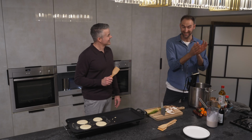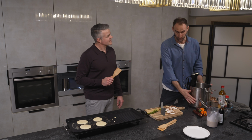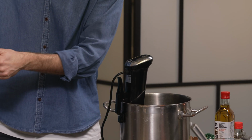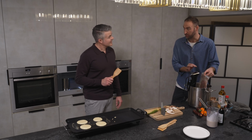So what that means is you can select your temperature. So basically it's a water bath. And you can select your temperature between 0 and 98. Right. Now, I would go to 75 for poultry, because that's the government guidelines. That means we're going to cook it at 75 degrees. If you want your steaks or red meats to be medium rare, you're probably looking at about 55 degrees. So you select your temperature at 55 degrees. This is your water bath. It then regulates the water at 55 degrees for as long as you want it to be. I would say roughly an hour is going to be perfect. And then there is your perfectly cooked, rare steak cooked through all the way.